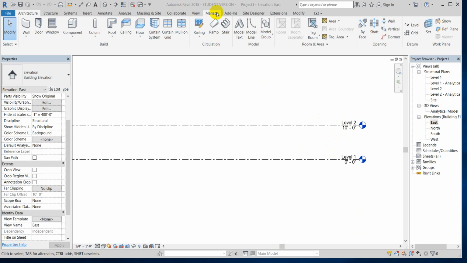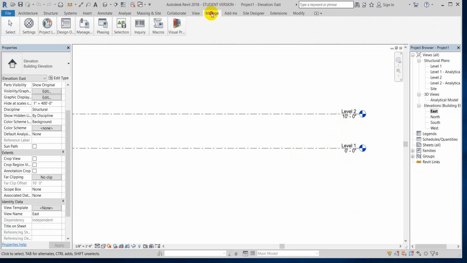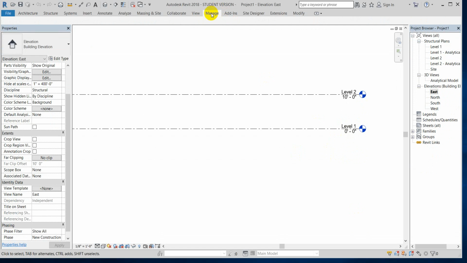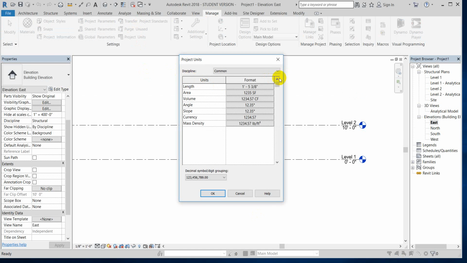Then we will go to change our units. We will go to Manage, then Project Units, open it and change our units.